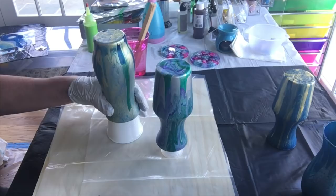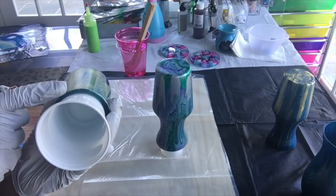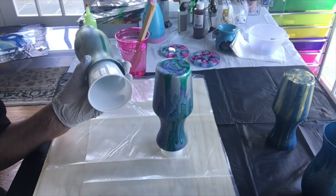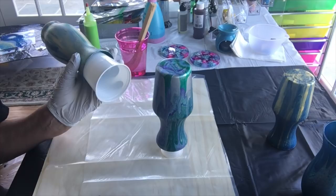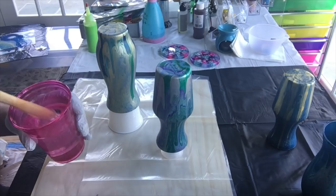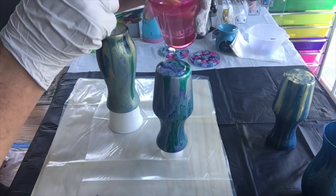For the resin layer, as you can see, I've put them on cups. What you want to do is not have the lip of the vase touching whatever you're standing it on, because when the resin cures it's going to be stuck on there and you will get some drips underneath. What you do is take your exacto knife and go around the lip and take off any drips — but it's much easier if your base won't stick to your vase. I have my resin mixed; this is Stonecoat Art Coat, and you don't need a lot of resin for each one.